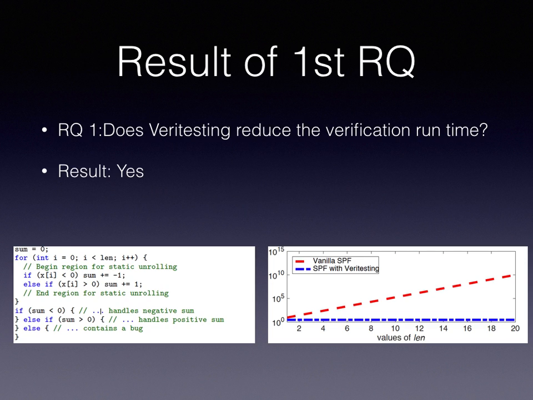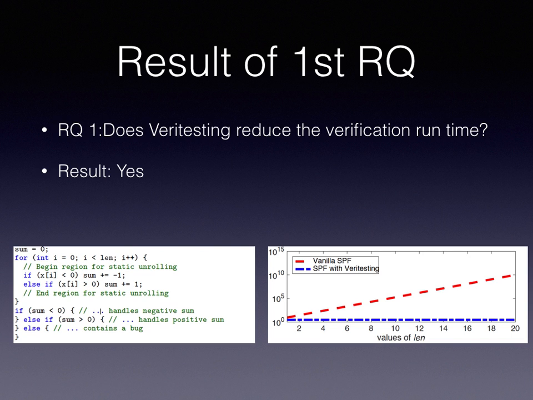So as for the result of the first RQ, does vary testing reduce the verification runtime? Well, the result is absolutely yes. For the current stage, I haven't done an empirical study for this research question, but I've done some research to know the rationale, and also read a lot of papers to say that the answer is absolutely yes.